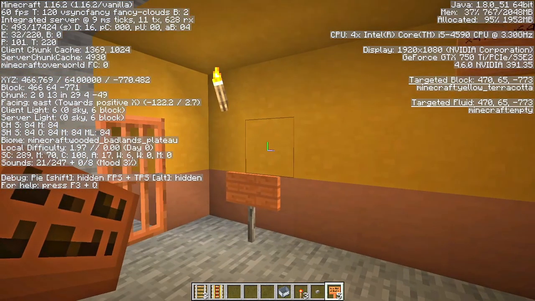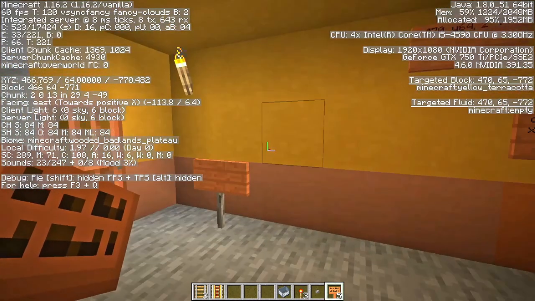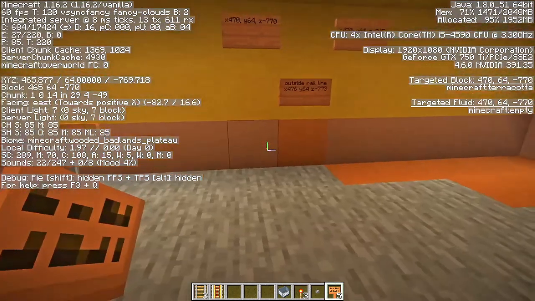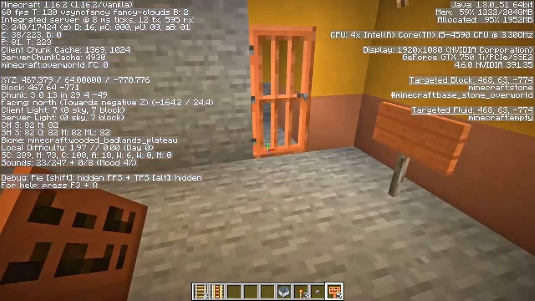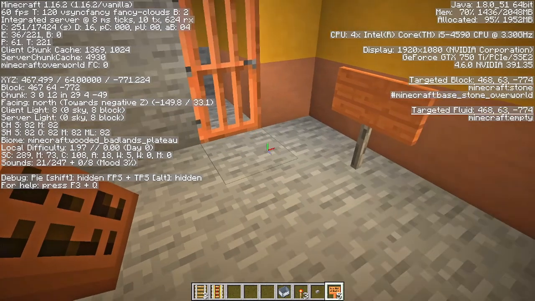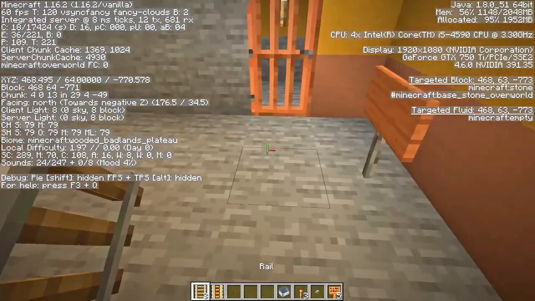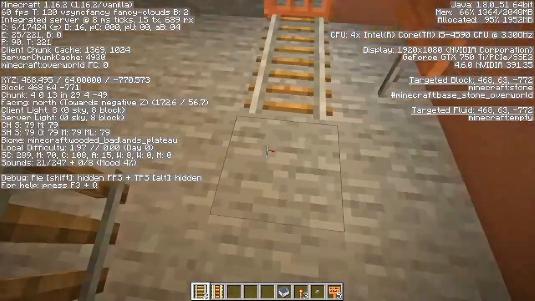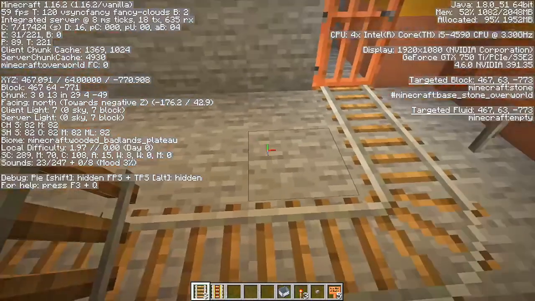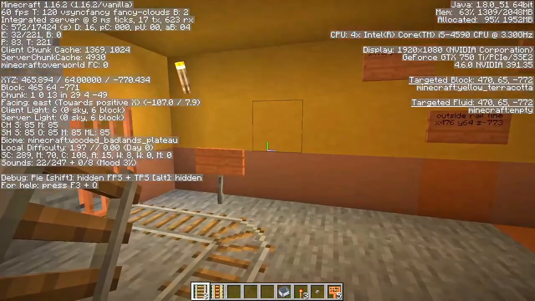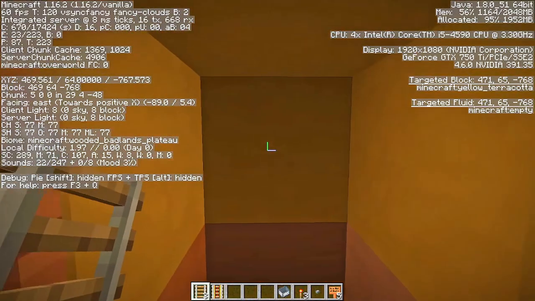Okay, so if we break through the wall here, we could have the rail line go straight to the back of it. But you know what? This might get in the way of our future rail line, because we're going to have a rail line going like this for this one. I'll add the power later. Okay, so then that's not going to work. So this one's easy.